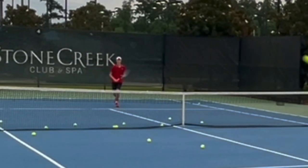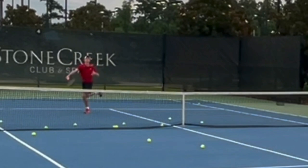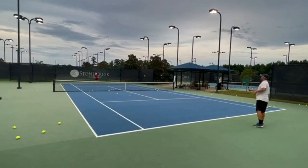Here he has to see already where the ball is going to go. In this moment he has to decide to cut the angle at 45 degrees to have a chance to hit this ball. Therefore he hits it right there and cannot control that volley anymore. All right, let's get to the next one.